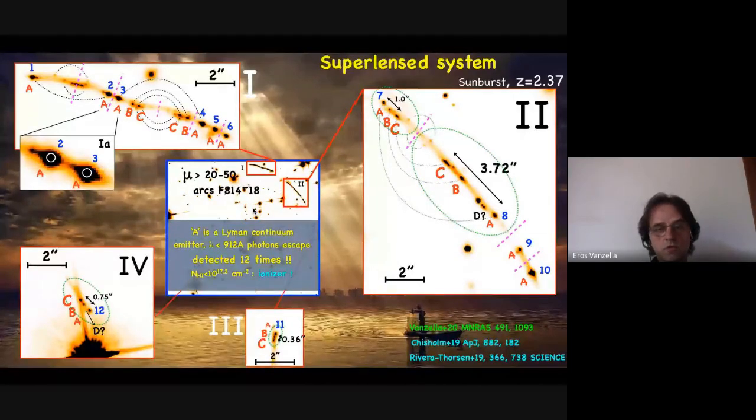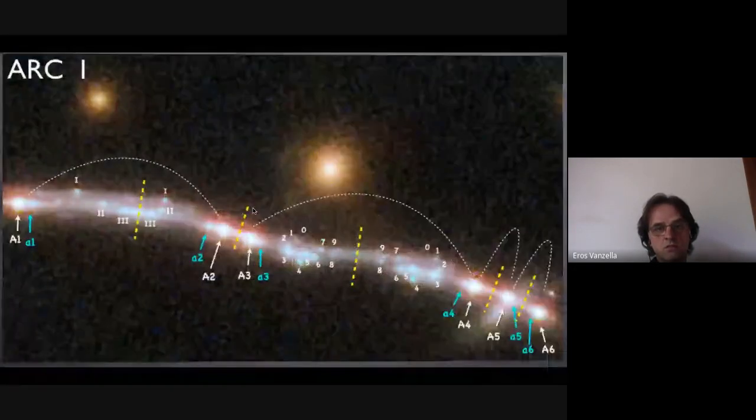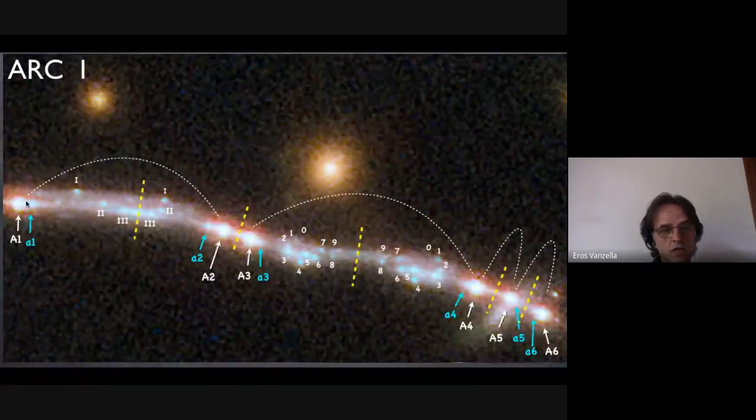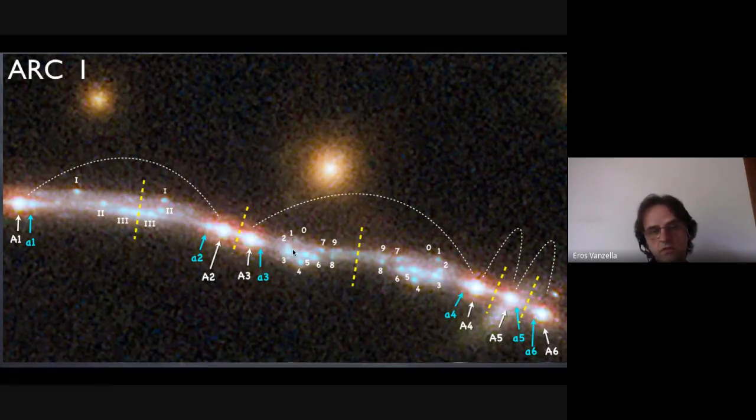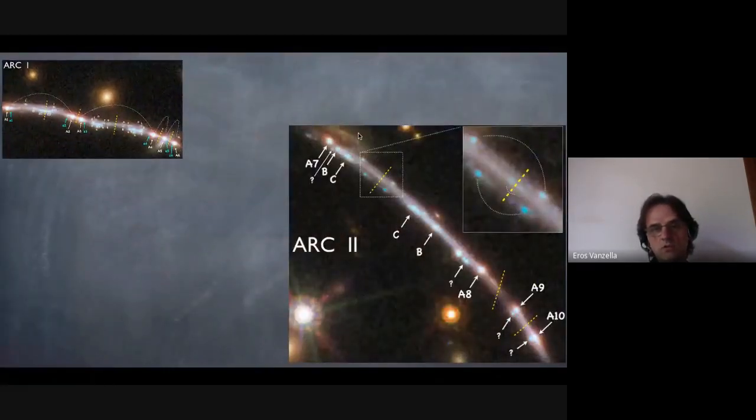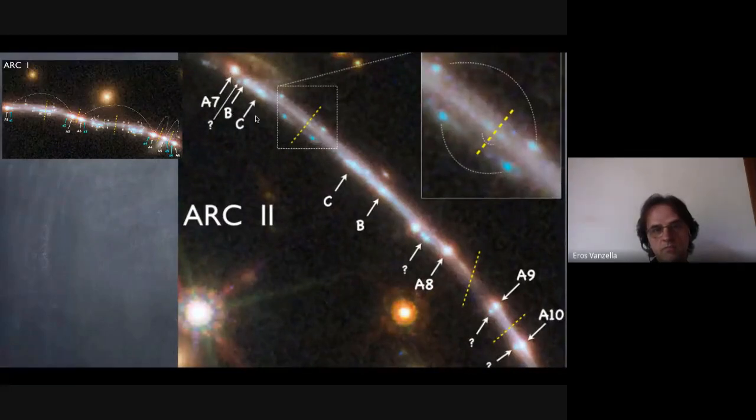Just to show you these features, this is a zoom of arc number 1. This is knot A again. But there are a lot of tiny things that are replicated with respect to the critical lines, marked here with a yellow dashed line. Consider that 1 pixel along the arc is probing 5-10 parsec. So this is impressive in terms of the search for star clusters at this redshift. Arc number 2 shows similar things, again the same features, and again there is a lot of information contained here.